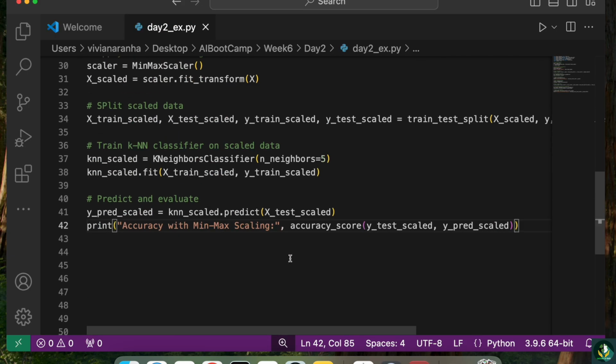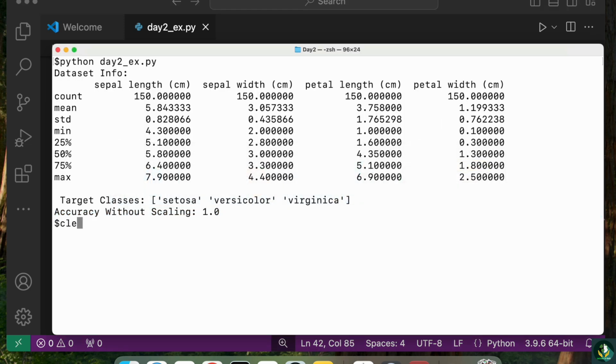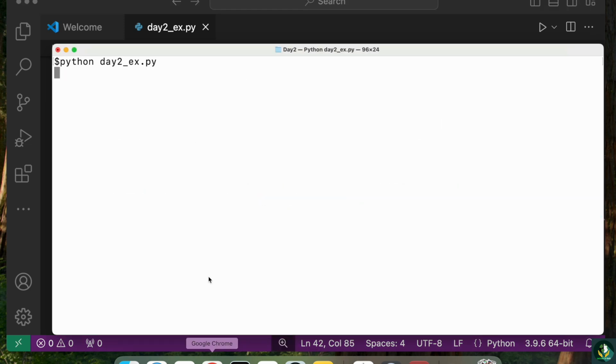So there you go. That's all that we need to do. Exactly same step, but before and after scaling. So let's go ahead and clear this out and look at the differences.